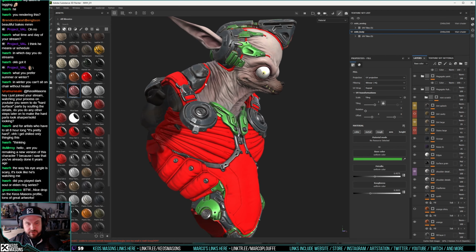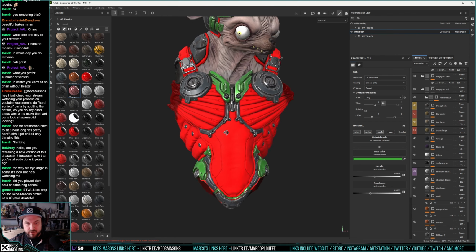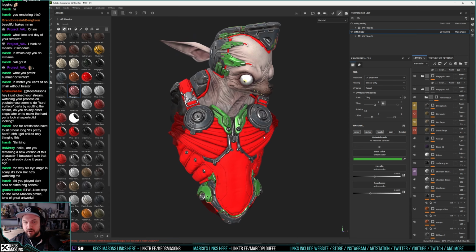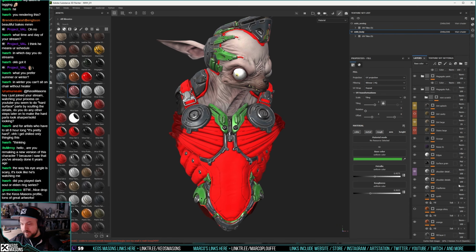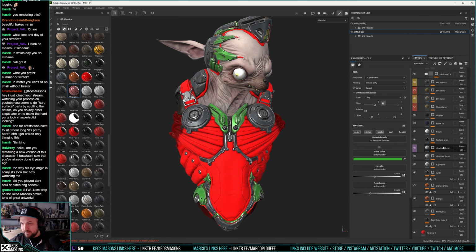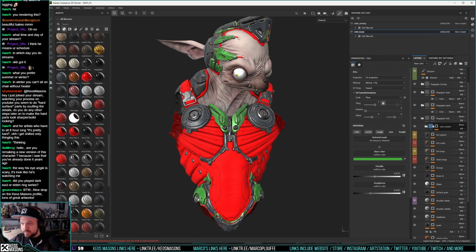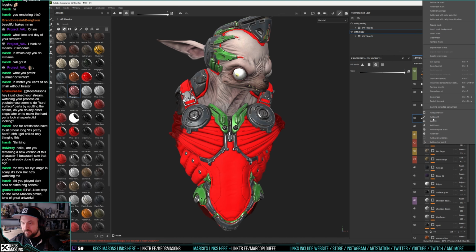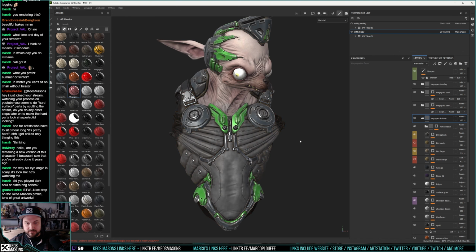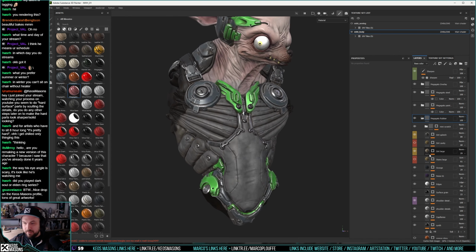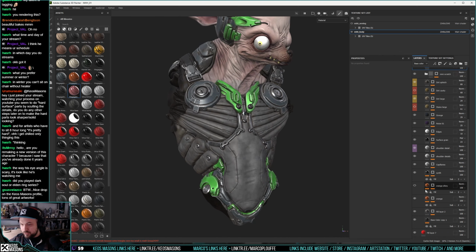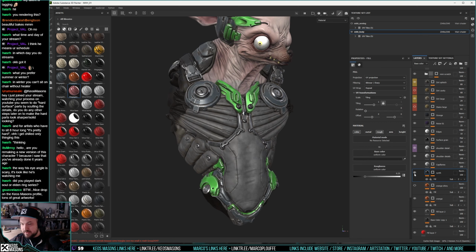We have synthetic muscle, we have rubber, we have another kind of rubber, and we're gonna have the cloth. I think they're all going to fall under the category of what's going to be like under them. So for everything that's rubber, let's just drop the mask, remove mask. So everything else is gonna pop. And we're going to synth. This is going to be the synthetic muscle, I think.